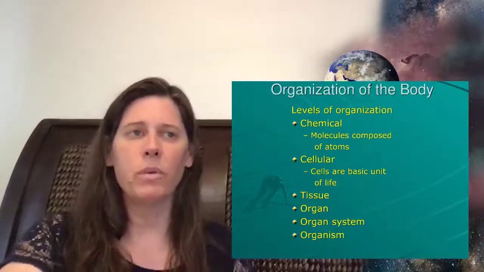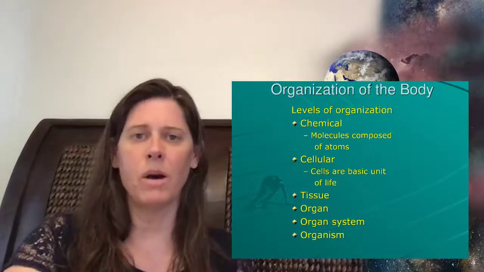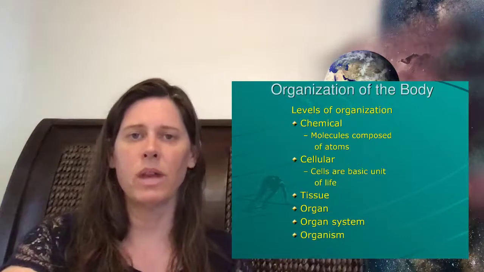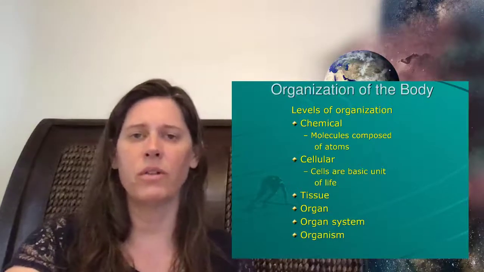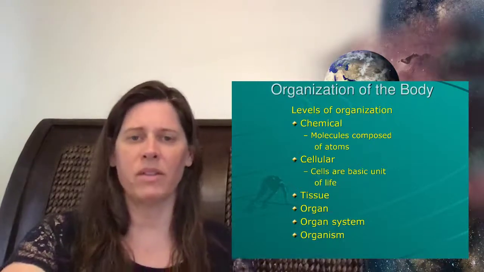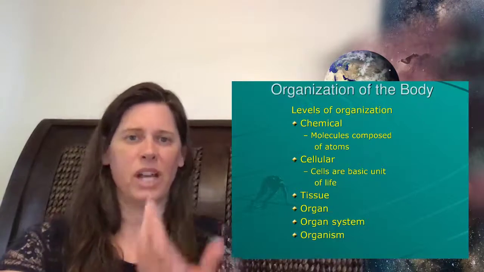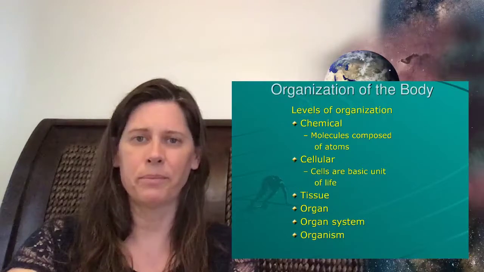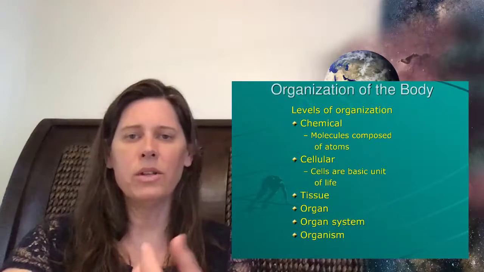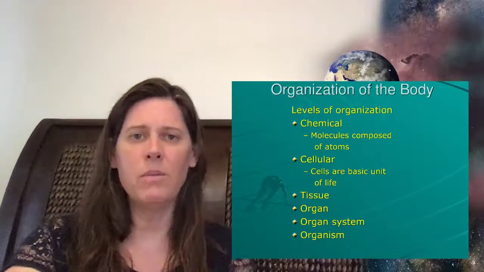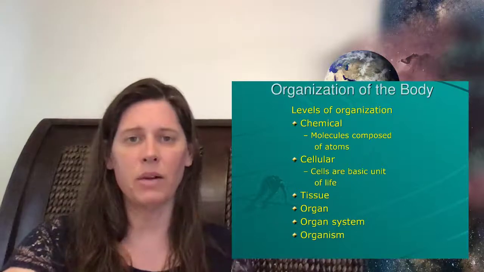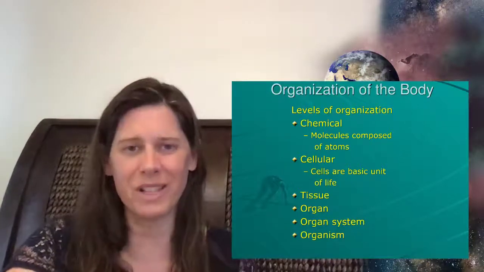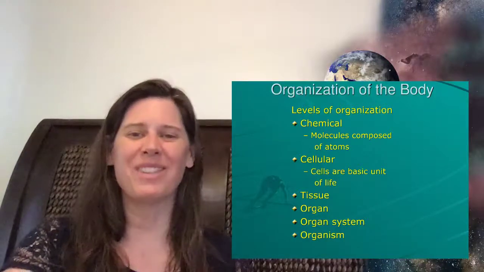Okay, so we know the stomach is there to help initiate digestion, break down nutrients, so that we can get those nutrients to our cells. But what good is the stomach if you don't have the esophagus, which is also attached to your mouth? Because we get nutrients from the external environment. So if we get nutrients from the external environment, we need to have a way to conduct it down to our stomach. So we do that through our mouth and our esophagus. So those are different organs that associate with the stomach.